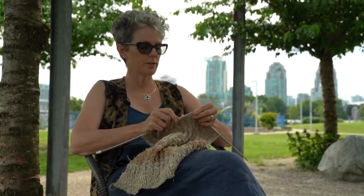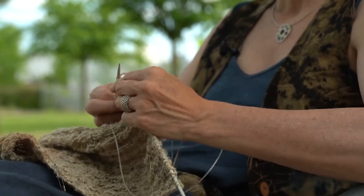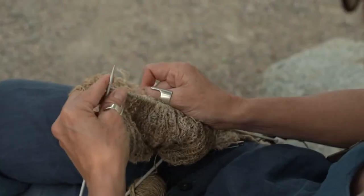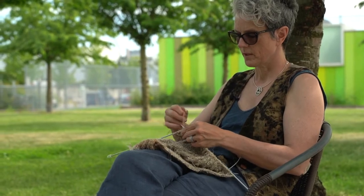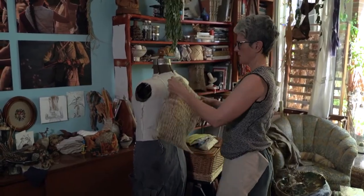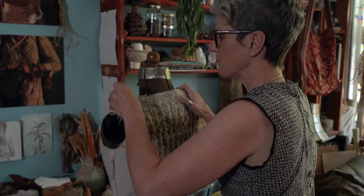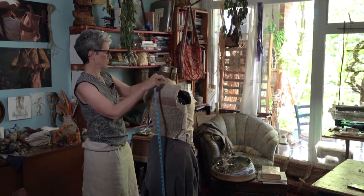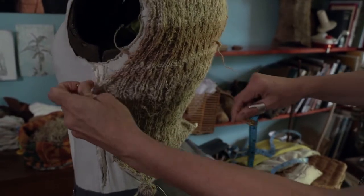Technically, I started this shirt in terms of processing some of these fibers probably about a year ago. I've wanted a nettle shirt since 2002 when I first started experimenting and learning about nettle, and I was always joking 'nettle shirt 2020' — and here it is 2020. I'm just getting a sense of what this might look like, and I think I'll end up casting on on the side just below where that stripe becomes a nice point.